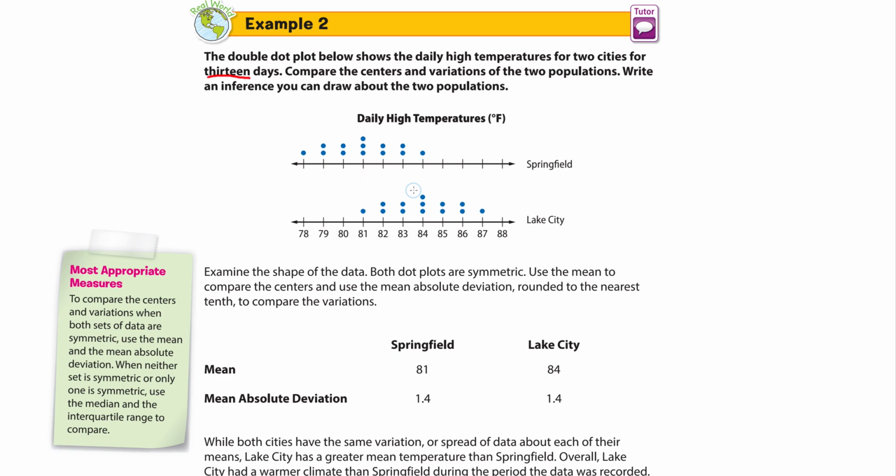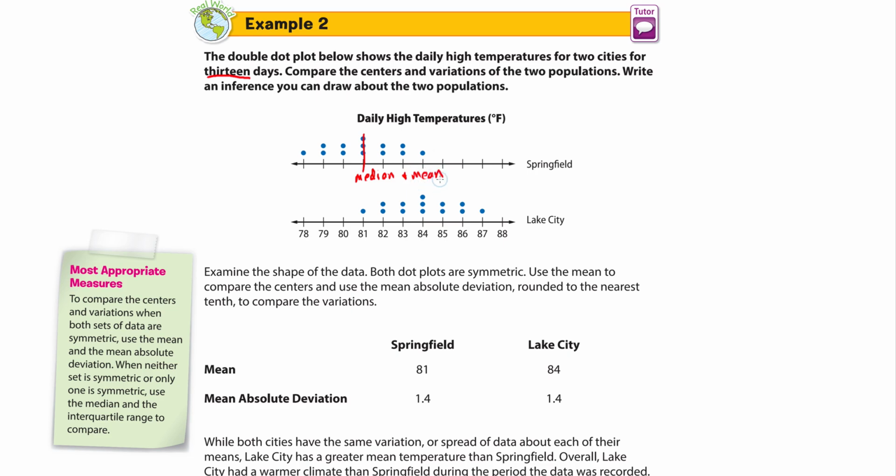So let's take kind of look at it there. If we look at it, the tall middle part of it here, this middle part of the data, this would be the median of it, because there's the same number above and below. But since it's symmetric, it's also the mean. So this middle part right here is the median, but it's also the mean.